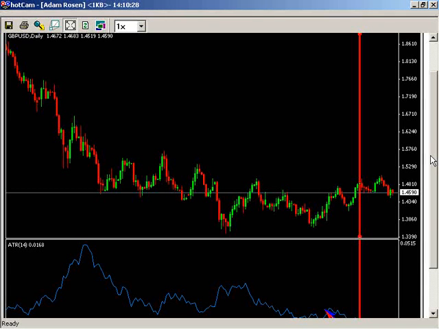Keep in mind also that we're looking back 14 periods, so the indicator is going to be a little bit late. It's not a leading indicator, so to speak, but a lagging indicator. In fact, if you were to ask me, I'd tell you that I think all technical indicators are lagging by nature. Leading indicators are fundamental in nature, meaning we have a leading indicator like the jobless claims. The jobless claims leads into what could be a good or bad non-farm payrolls.